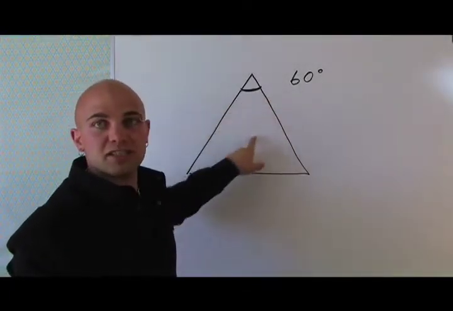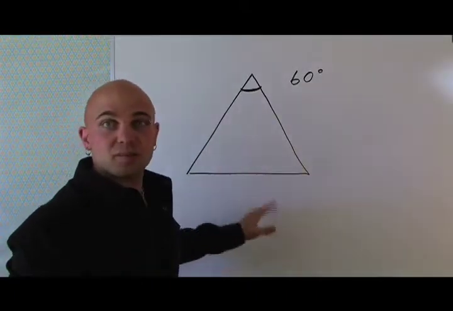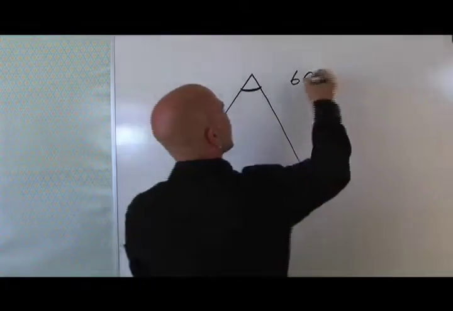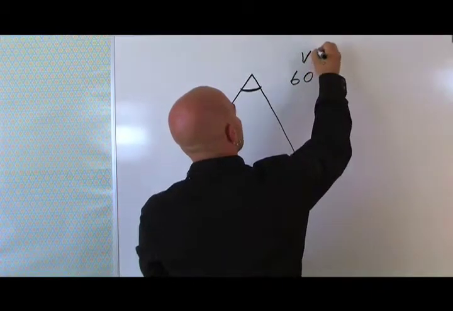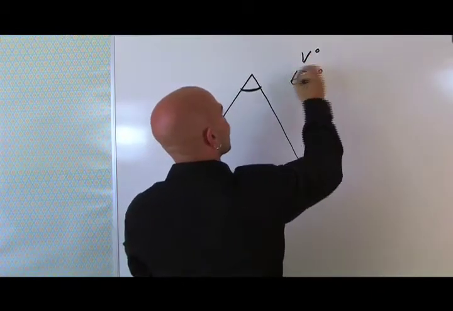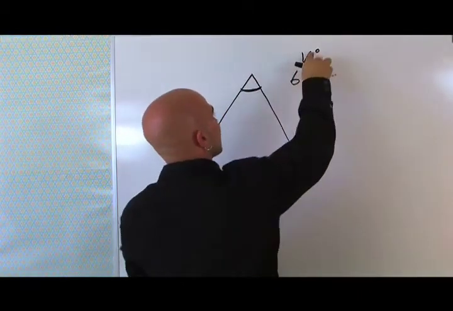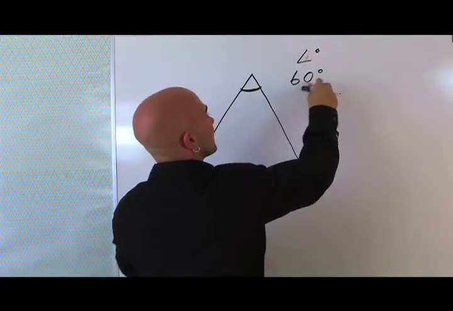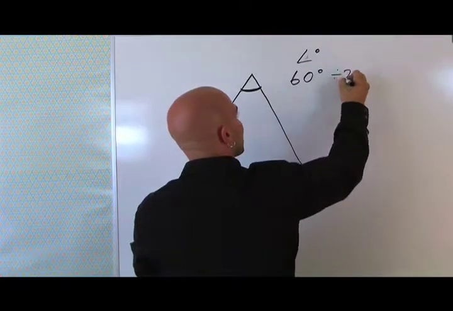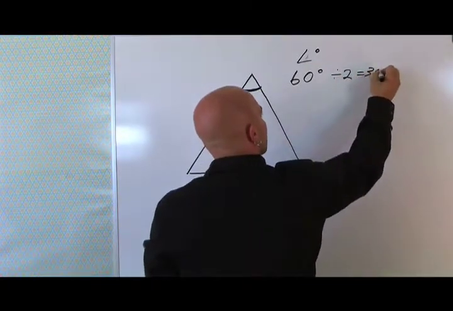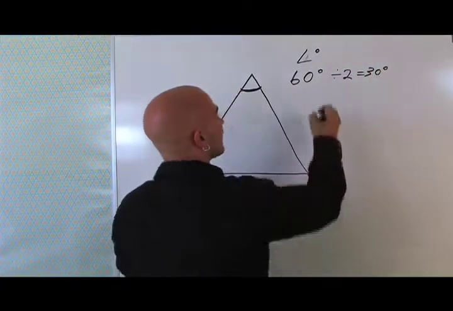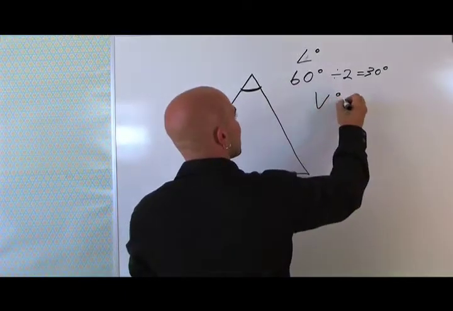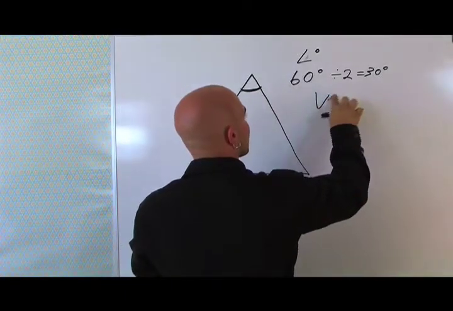This pyramid's going to measure approximately 60 degrees. This is all just basic math. In order to find the vibration of this pyramid, or what type of vibration this pyramid produces, we're simply going to take this angle, which in this case is 60 degrees, and we're going to divide that by 2, which equals 30 degrees.